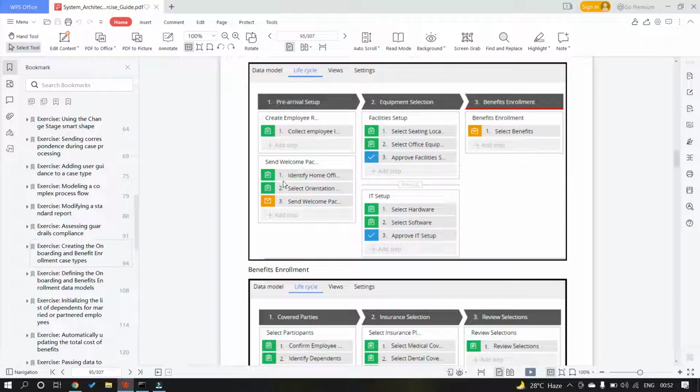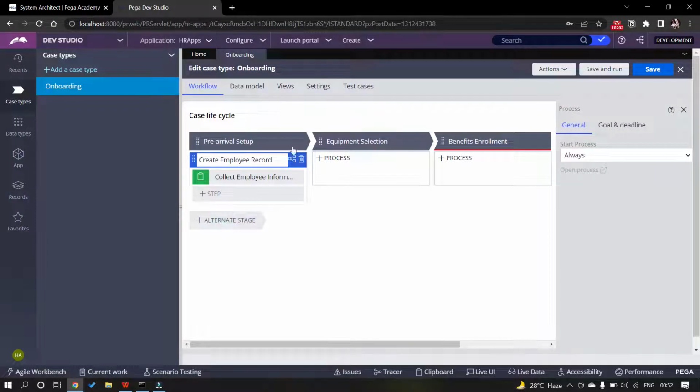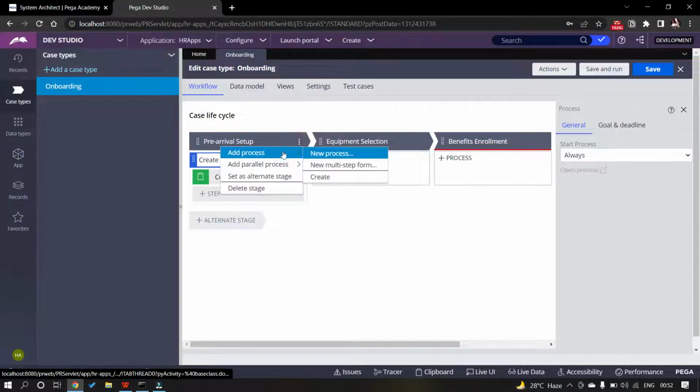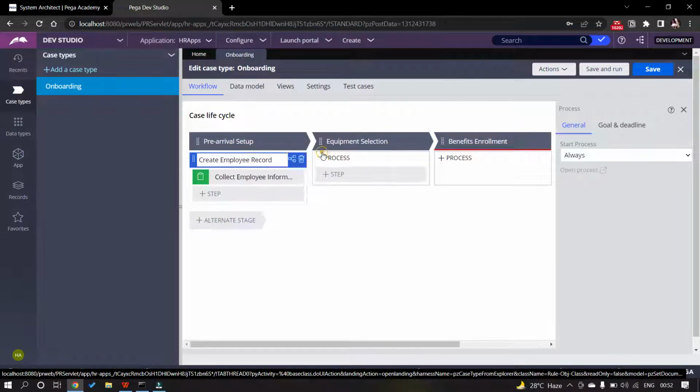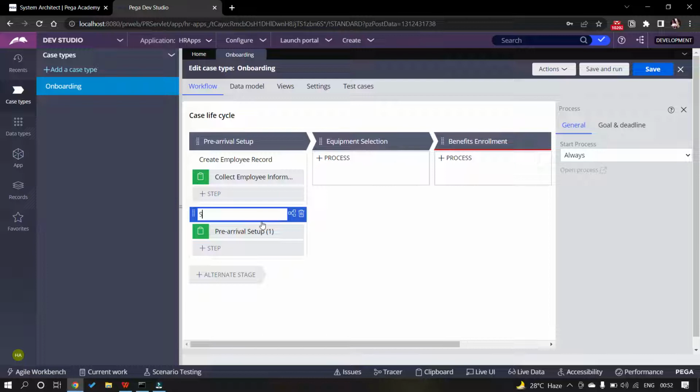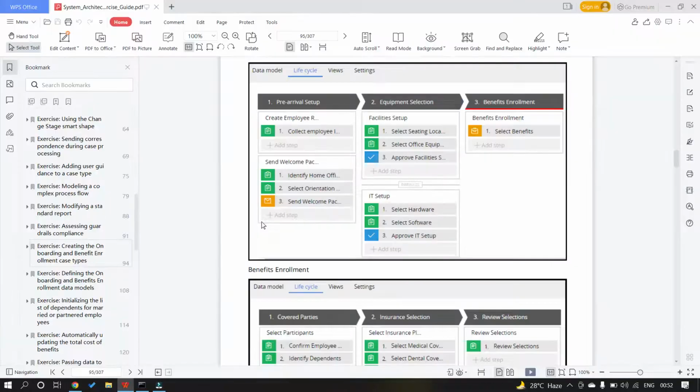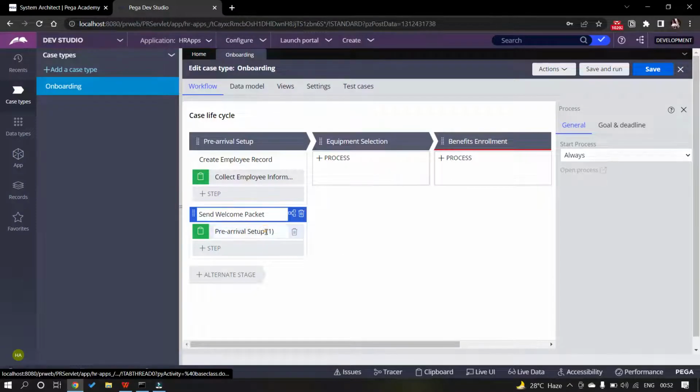Second process name is send welcome packet. So add process, new process, and since this is not a parallel process, send welcome packet. Identify home office, select orientation plan.